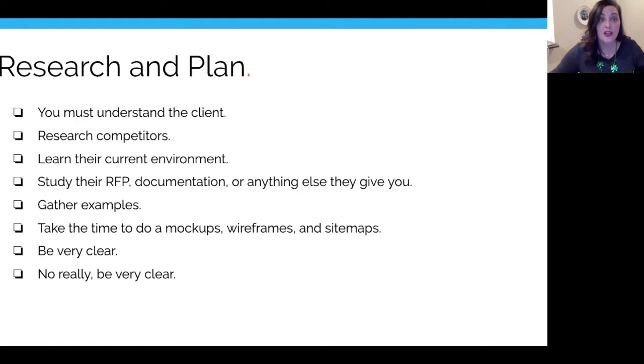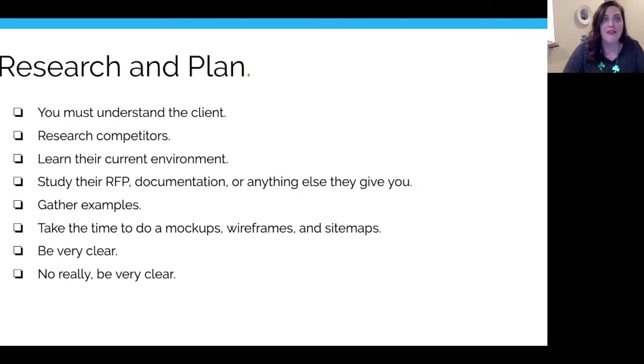Research their competitors. Figure out what their competitors are doing well and what they are not doing well, and learn their current environment. Just understand, going back a little bit to that operational workflow, how they're managing content. I think that's probably the most important thing, and figure out what challenges they're having with it. I'm sometimes amazed when I sit with a client and I say, let me see how you navigate through your dashboard. And some of the challenges they have are nothing that I would have ever thought of, like how to upload an image, right?